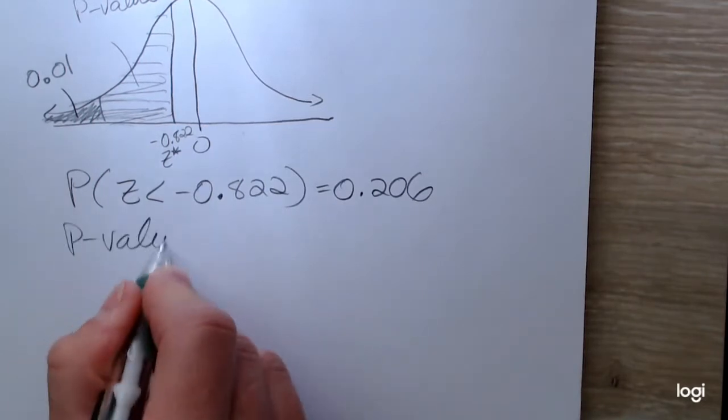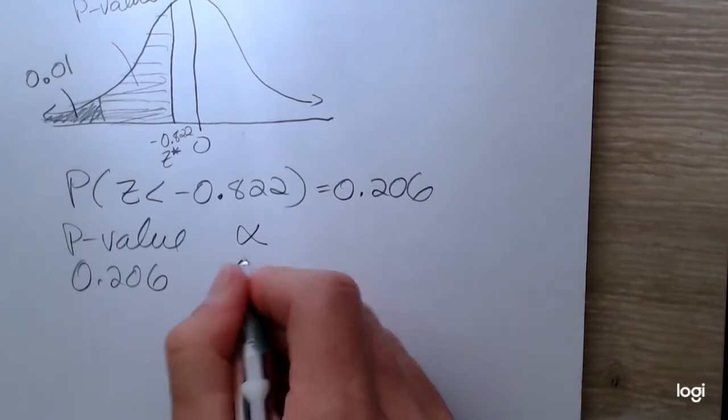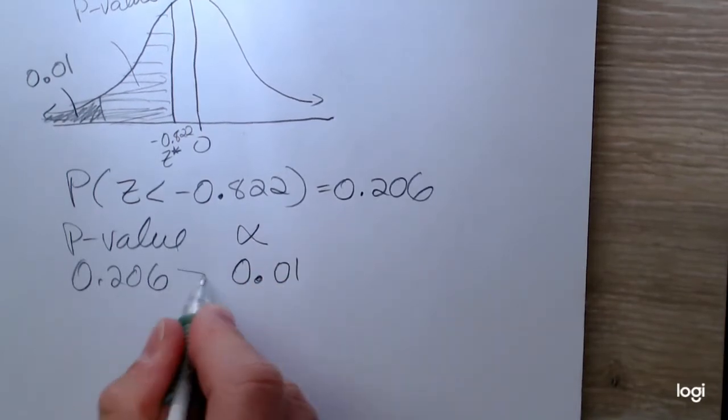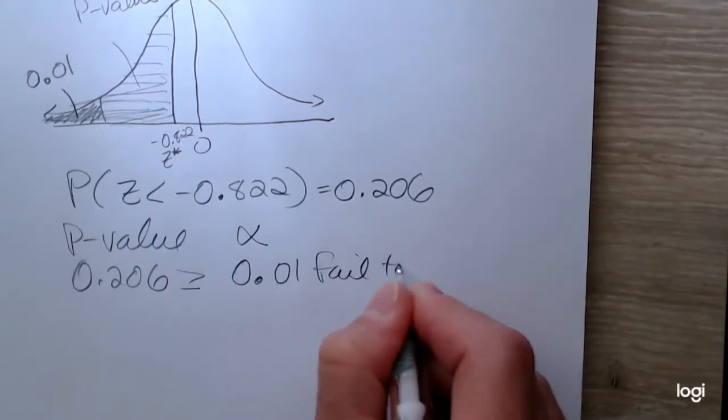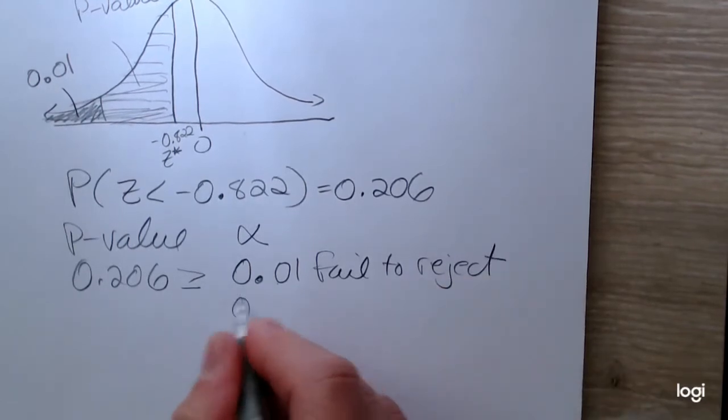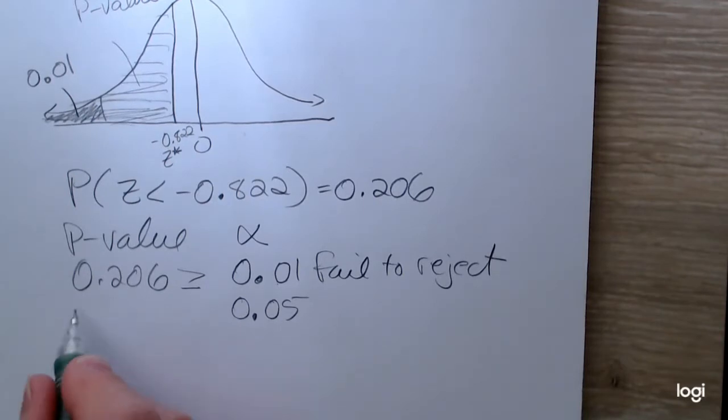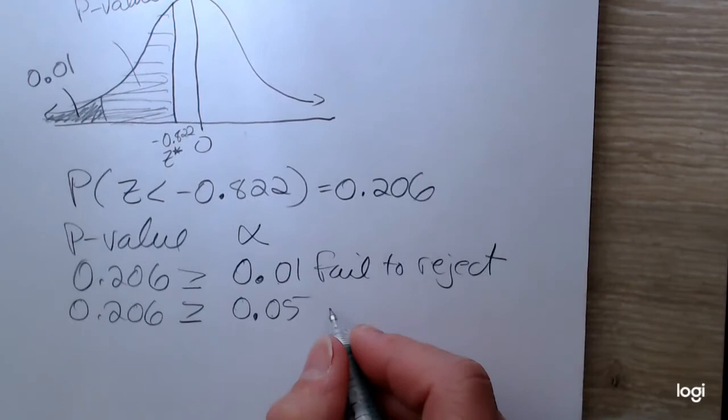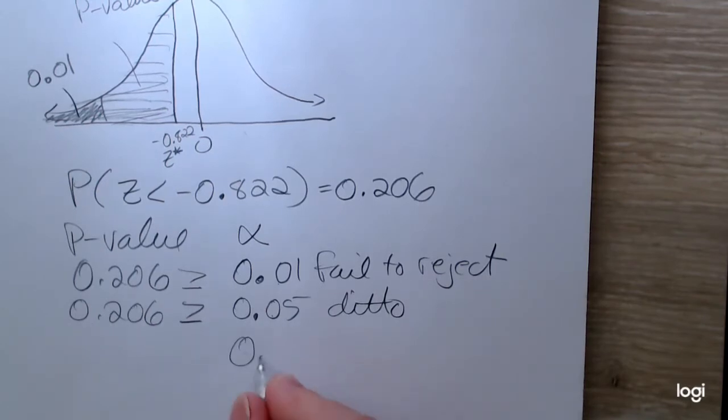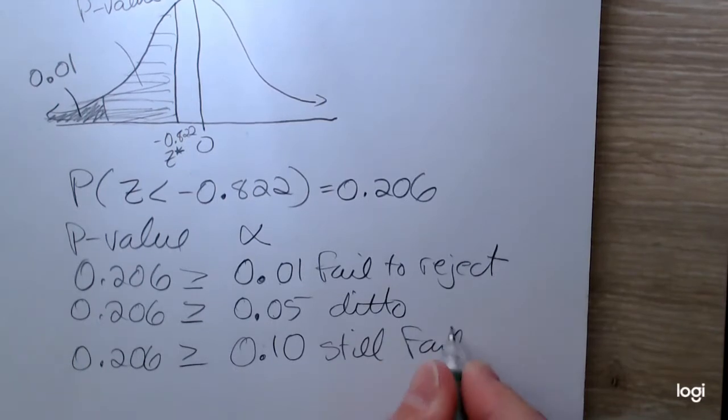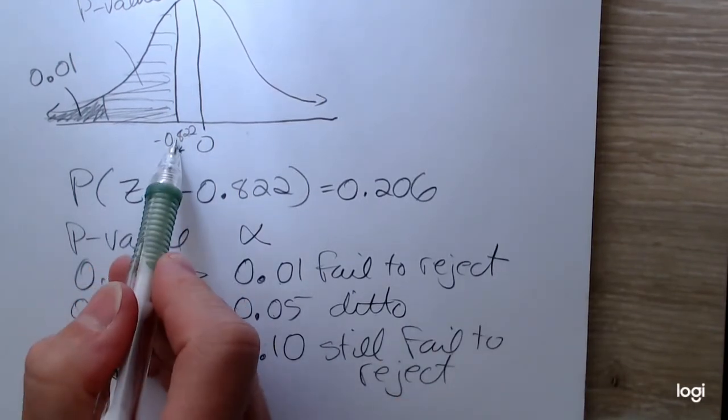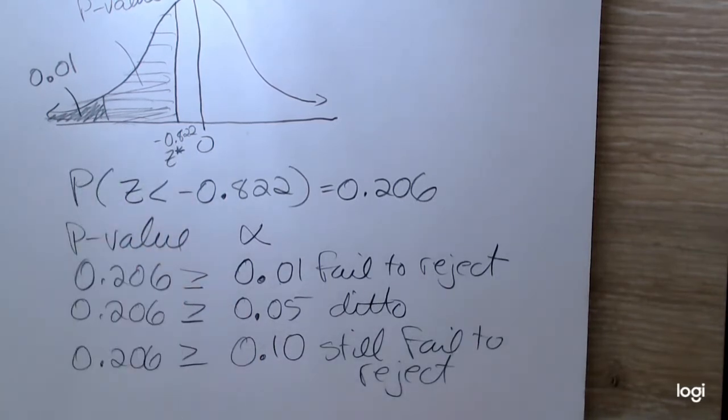So I didn't draw this proportionally or sketch it proportionally correct. I sketched a little more than 21% of the curve, but I'm treating this as a visual aid. Alright, so I have my p-value, .206, and my level of significance is .01. This is greater than or equal, so my decision is to fail to reject. If I loosen up my level of significance to .05, .206 is still greater than or equal to the level of significance, so the decision would stay the same. If I even loosened up that level of significance even more, I would still fail to reject. So my standardized test statistic is nowhere near being in an extremity, so I would fail to reject at all common levels of significance.